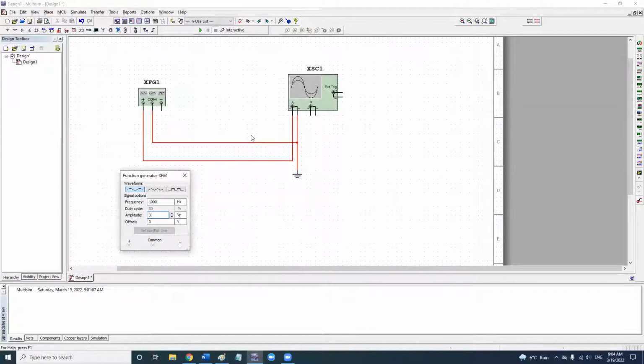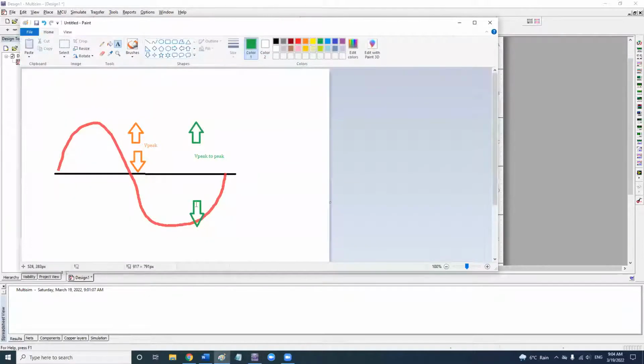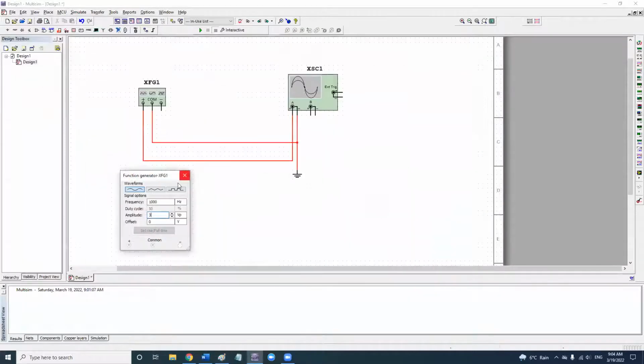So usually, for example, if anyone tells you he wants 10 volt peak to peak, then on the amplitude part, you will put 5 volt peak, because you do not need 10 volt peak, right? If it's 10 volt peak to peak, it means from the top to the bottom, they want 10 volt. But for this case, we just need to have this 3 volt. That's just an example.